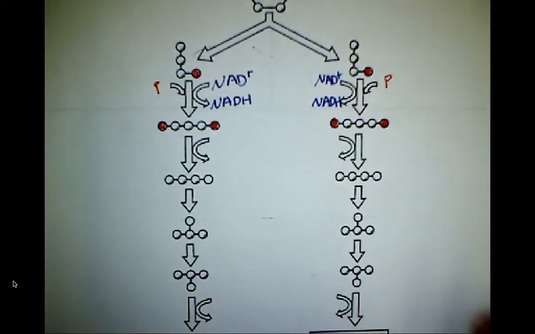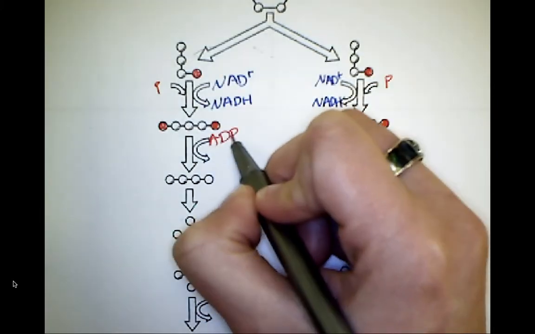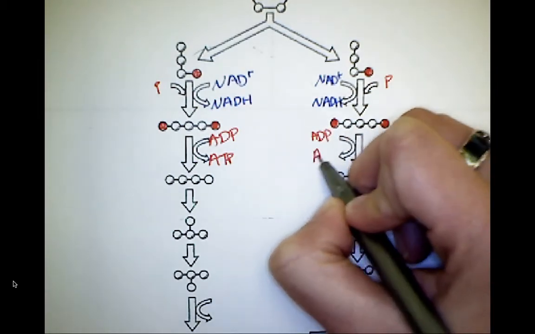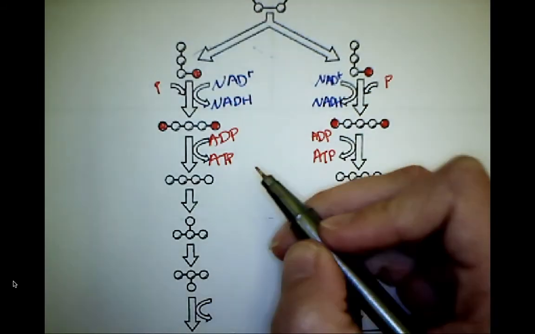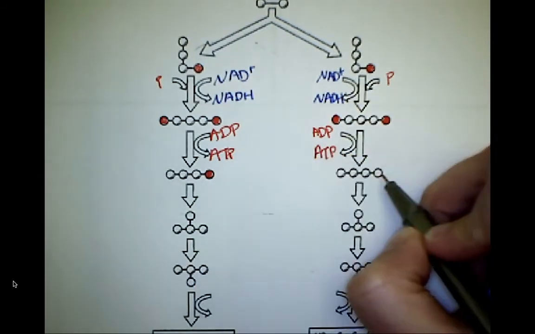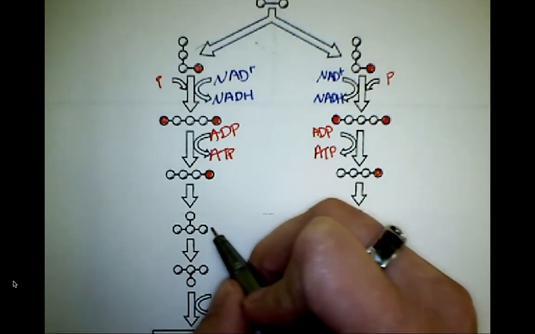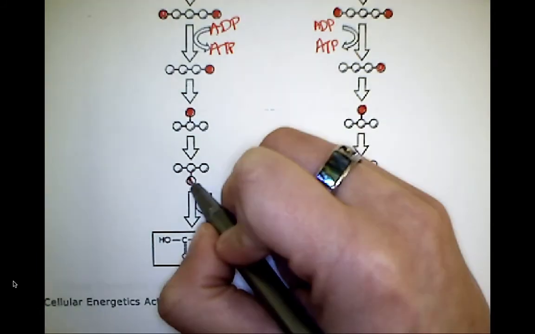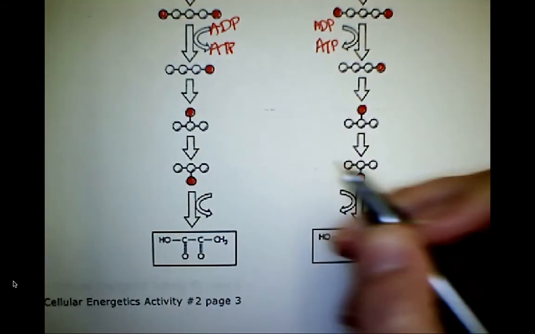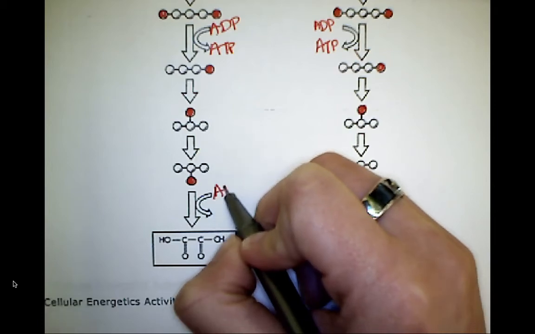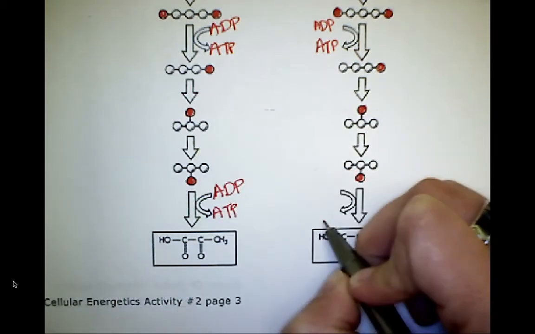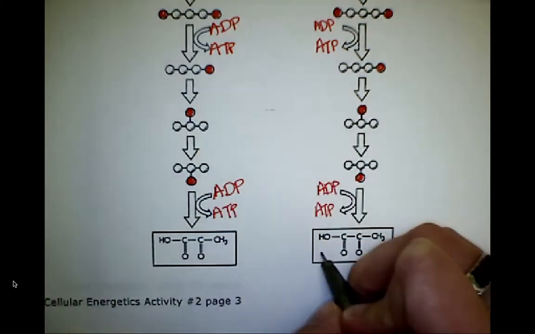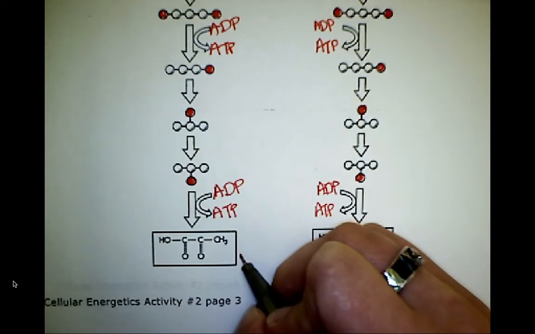Okay, at this point, I'm actually going to make some ATPs. This is that substrate level phosphorylation, because I'm doing it as a direct transfer from a compound. Okay, now my molecules only have 1 phosphate on them, and we do some rearranging by some enzymes that we don't have to know the name of. And finally, I make some more ATP. And I end up with these 2 molecules down here, which are called pyruvates.